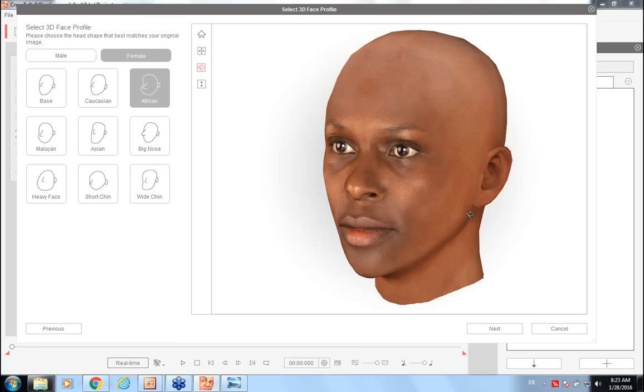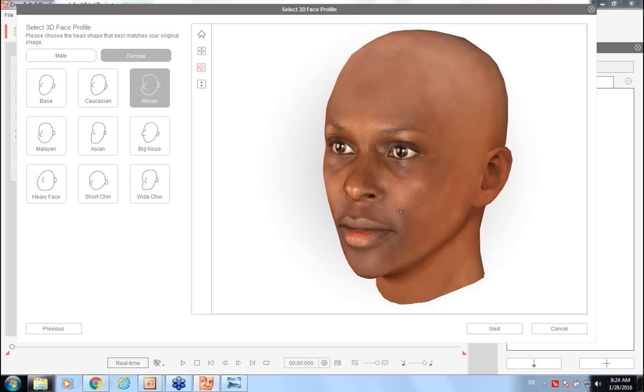You have to adjust this and adjust that, and you're going to spend a lot more time. So the purpose of choosing the right face profile is to save you that time, because we already did the work for you. We have researched these anatomically correct features, and we have packaged these inside for your benefit. So you can quickly choose any one of these, and then after, you can try to customize a bit the contours if you'd like to, but you don't have to be starting from scratch.